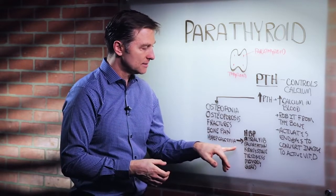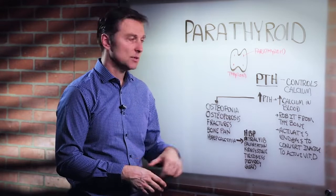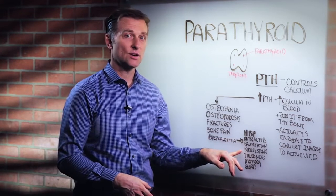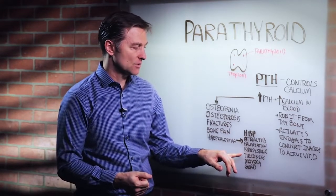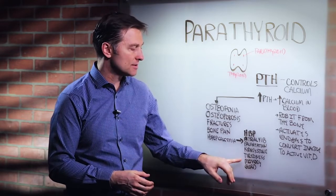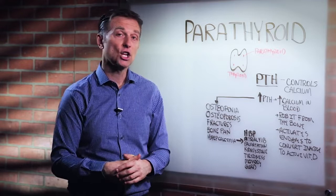The problem with too much calcium in the blood is that you can get high blood pressure. Have you ever heard of a calcium channel blocker? That's the medication that blocks calcium — that's why they use it for blood pressure. You can also get atrial fibrillation, palpitations, kidney stones — especially if they keep coming back. Tiredness, because calcium is not working properly within the brain and nervous system and everything starts slowing down. That's why you have memory loss, concentration problems, and you can even have GERD, a digestive issue where the valve on top of the stomach is not closing correctly.